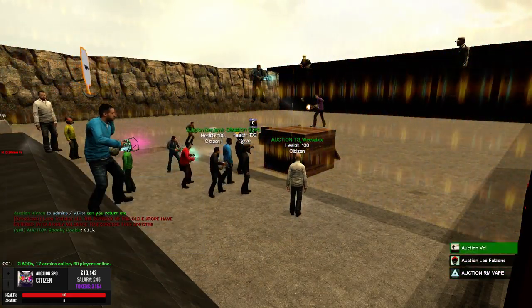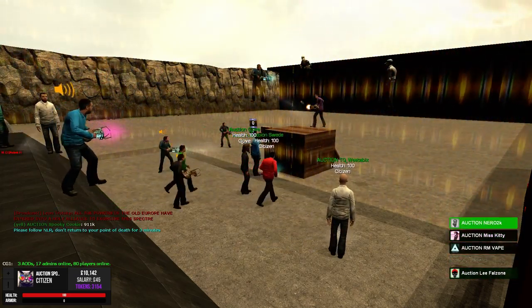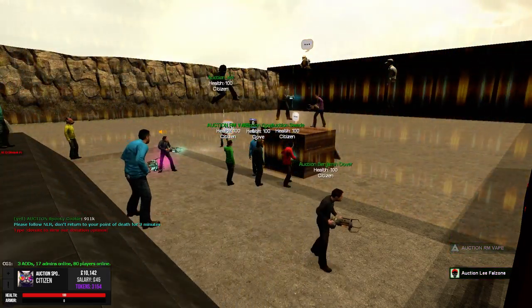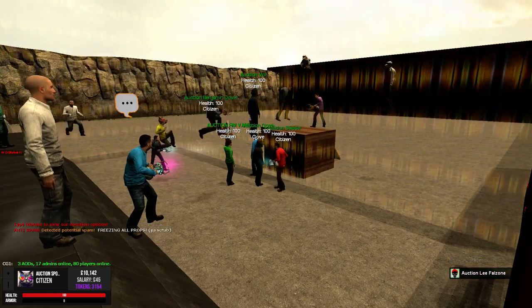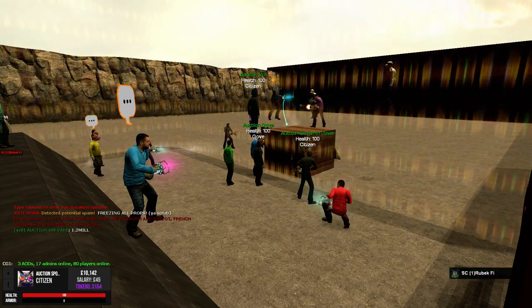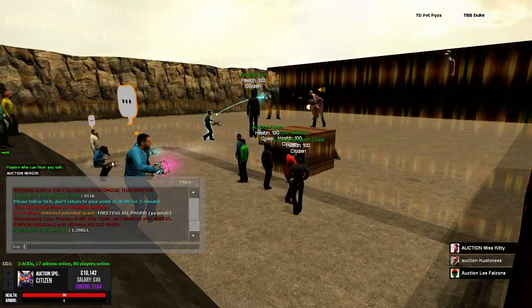Okay, Miss Kitty, can you tell us what this is? I want it, bro. I'll take it. Miss Kitty, can you tell us about this item? What is this? It goes boom. Oh, that's a grenade. I'll take it. No, look. It's a marker. It's a ship marker.